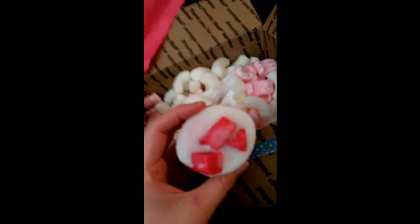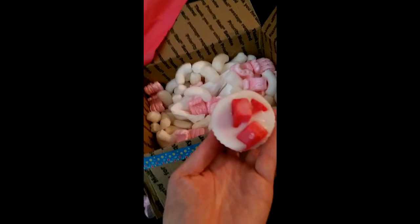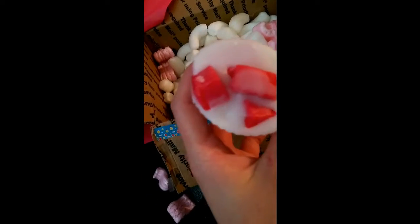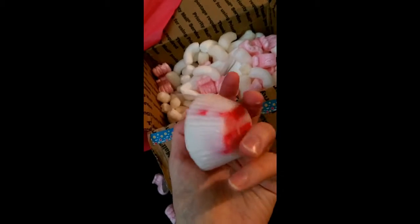I want to take it out and see it. It's so cute — it's like a strawberry split, you know the strawberry splits? Well, we get them over here. It's basically just a strawberry ice lolly with the vanilla ice cream on the inside. That's exactly what it smells like — I really want to eat it.